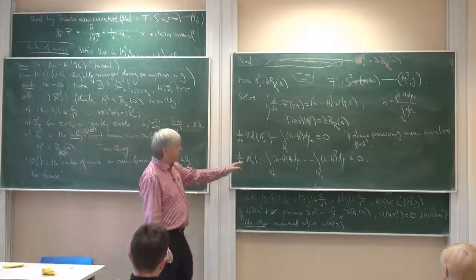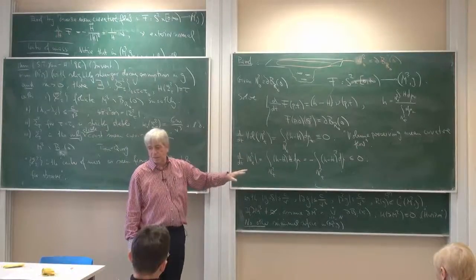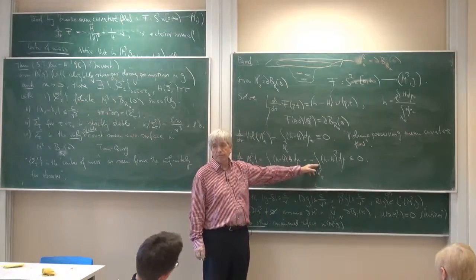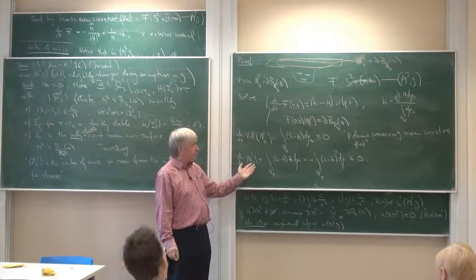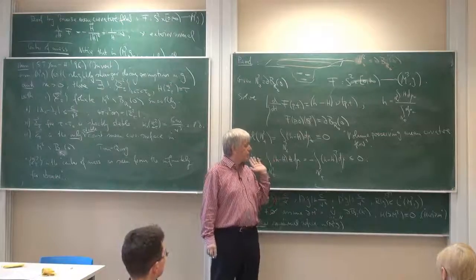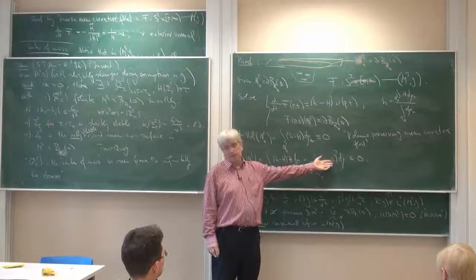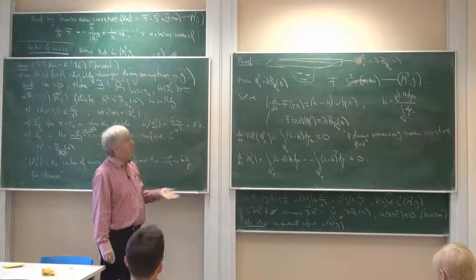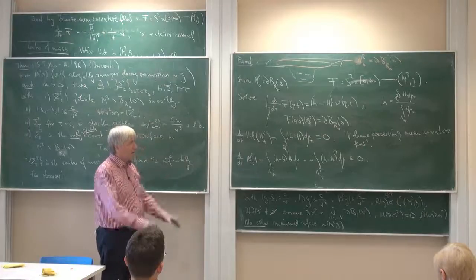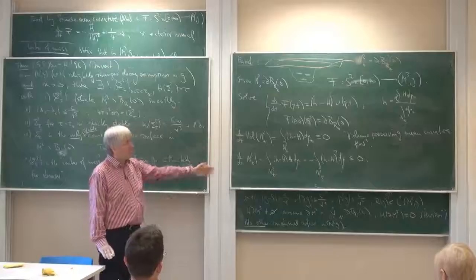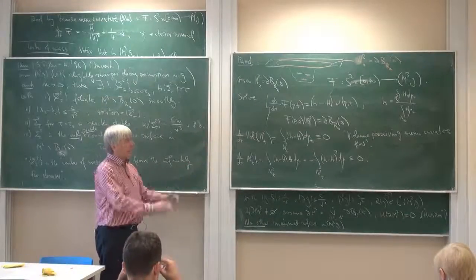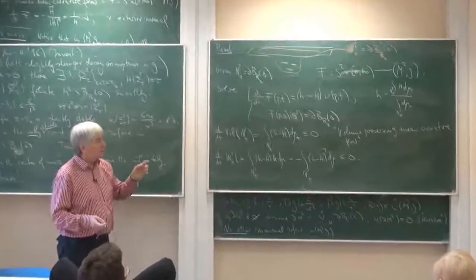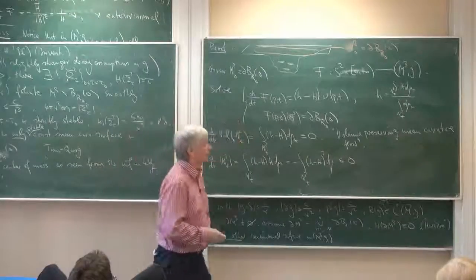And you see, if I can prove that my solution exists for all time and remains smooth, the only possible limit will be a constant mean curvature surface, because this eventually will have to go to zero. This is after all positive, so it cannot decrease forever. So if I manage to prove my solution exists for all time, at least a subsequence has to converge to a constant mean curvature surface. So the key point is now to prove a priori estimates that tell me I have a solution for all time. And if I have that, I get a limit surface which has constant mean curvature. On this limiting surface, I can do computations and check whether it has all these stability properties and so on. Yeah? So the key point is now to prove a priori estimates for this flow for all time.